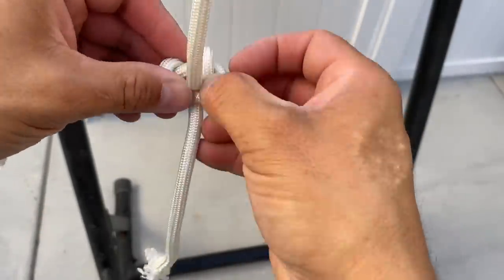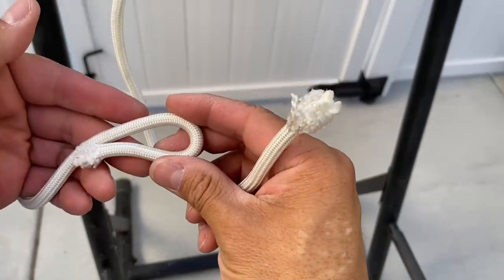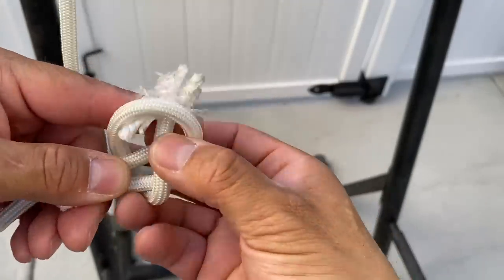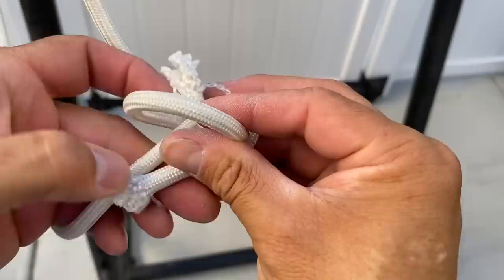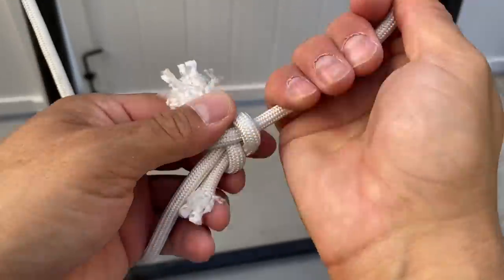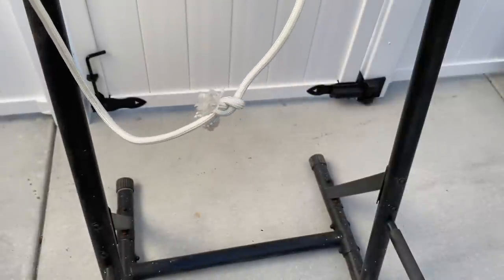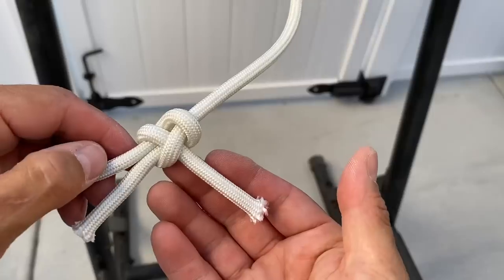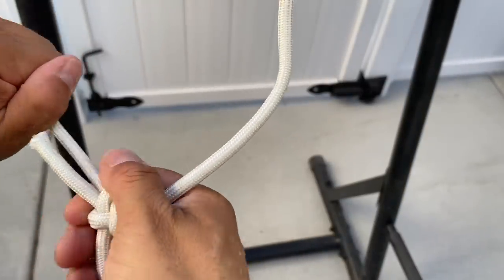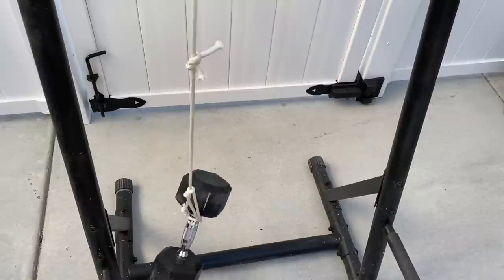If you're worried about losing too much length in your rope — for example, a kite surfer who wanted to know what knot to use if one of his lines snapped — I would just go with a simple sheet bend. Make a loop on your left-hand side, go through, around, create a little window, and poke this in through. This is the best knot you can use for the shortest amount of line possible. I've also used this with my boogie board when the plastic tie comes off. This is well-suited to hold a lot of weight. If you're expecting a shock load, make sure it's as tight as you can get it, because it will slip if not well-secured. Dumping the 20-pound weight — it held tight.